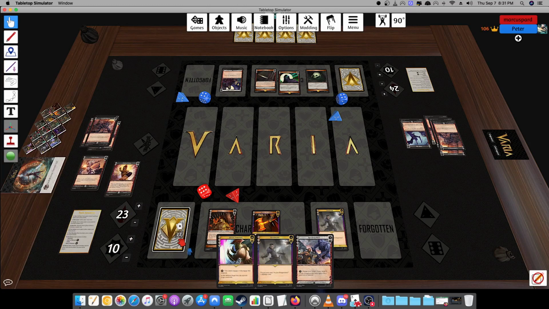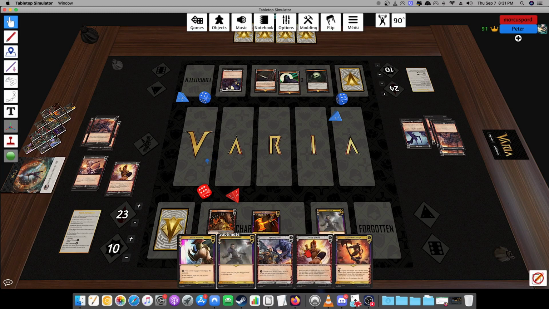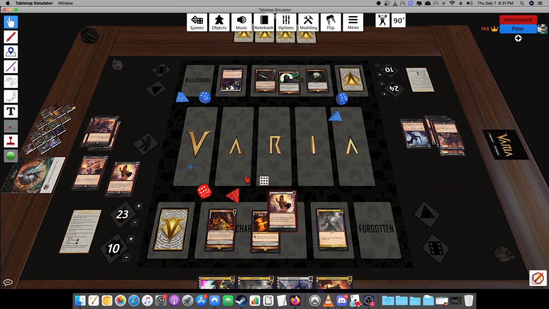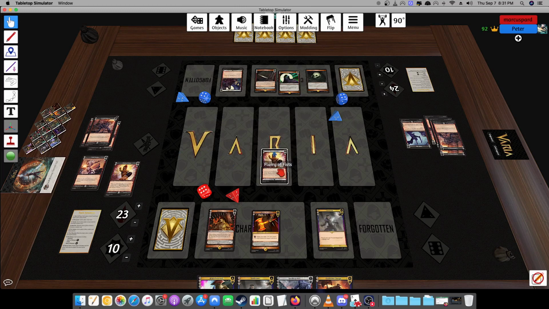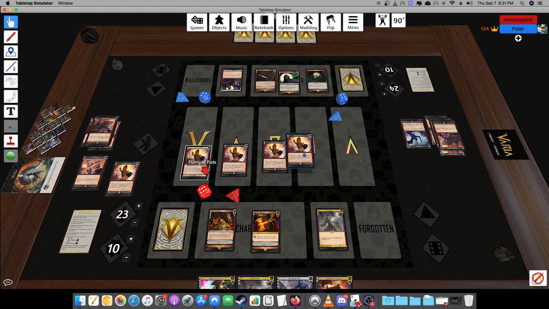After I draw 2, perhaps it will be. There we go. I can put it anywhere on the timeline. Yep, put it down. So Flurry of Fists says, when you plan this action, you may create a token that is a copy of it in the next available moment. You may repeat this any number of times. I'll go into V then, I guess. So you can create a whole bunch of copies of Flurry of Fists.